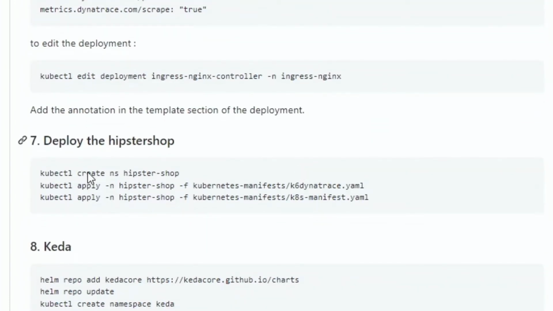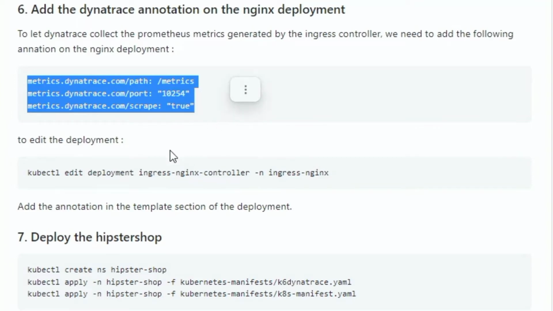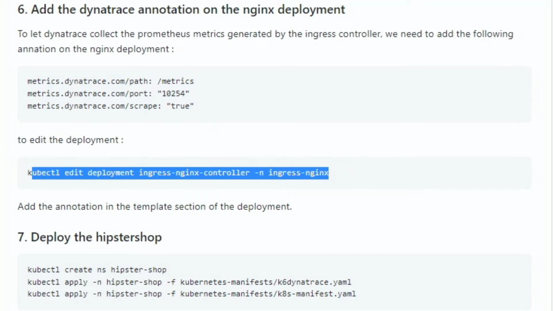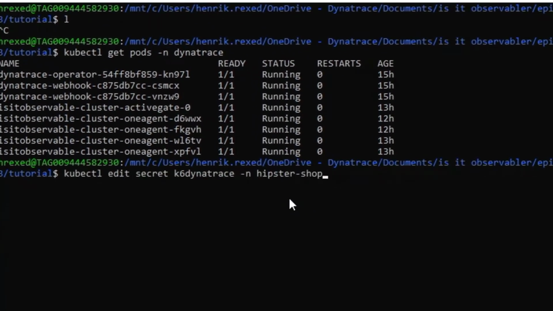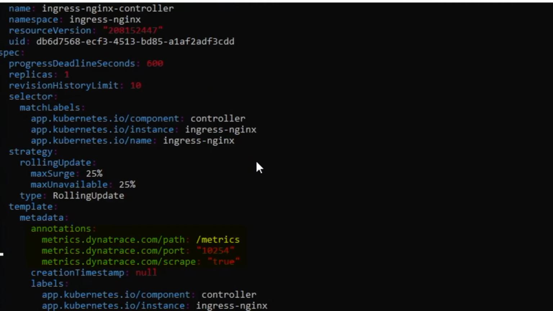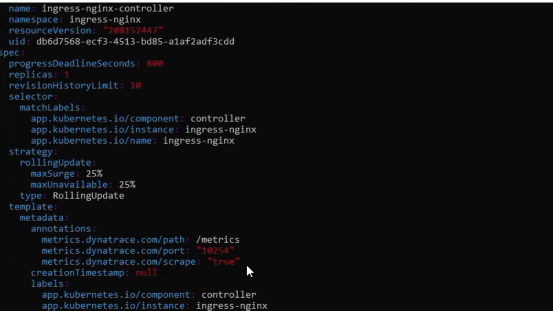Two last steps before we go to the next official steps of our tutorial. You will have to add some Dynatrace annotations to the Nginx deployment to ask Dynatrace to scrape the Prometheus metrics produced by Nginx. Make sure to edit that deployment and add those annotations because it will help Dynatrace to get them. I can show you briefly the result that you will need. Here it is. We're not going to do an edit, but make sure to place the annotations in the template section and not in the previous levels. Here you can see that I have the Prometheus Dynatrace annotations already in place. So I'm ready to go, and Dynatrace will pick up the metrics produced automatically by this exporter.